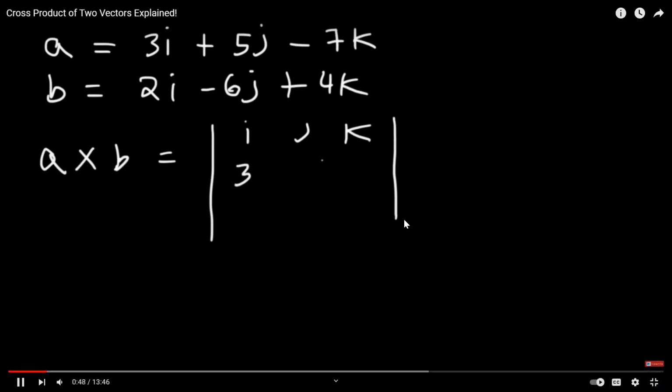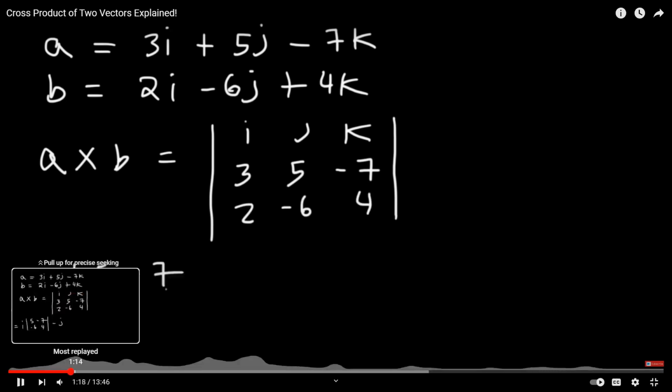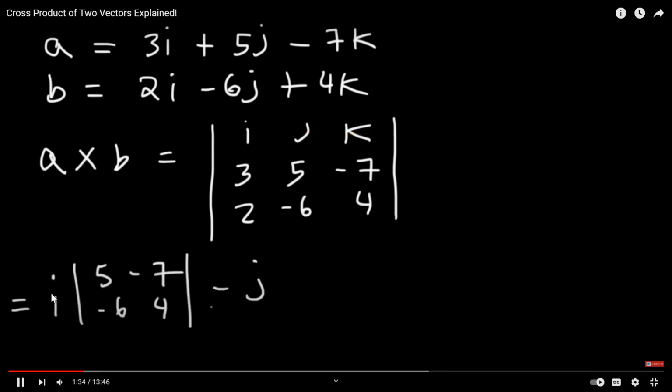You set up what's called a determinant. I'm going to do I, J, and K to represent the X, Y, and Z directions. You just copy paste these values: 3, 5, -7, point, point, point, 2, -6, 4, point, point, point. And we're going to take what's called the determinant of that. How do you do that? Well, zoom ahead a little bit. So you write down the I for the X direction. It has nothing to do with the imaginary. It's just X direction. And then the determinant of these four. So that's 5, -6, -7, 4, point, point, point, point there.